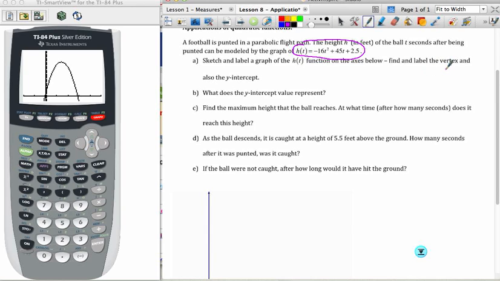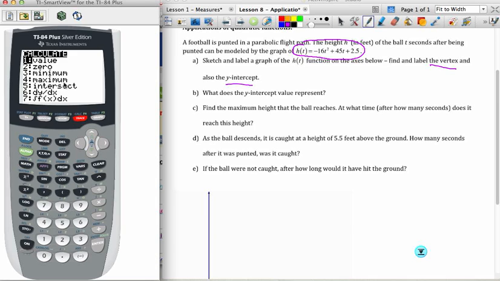One of the questions that is asked for, however, is the vertex and also the y-intercept. So we'll start with the y-intercept. You can use the graph function, go to second function, trace, and that'll allow us to access the calculate menu. And so I'm going to start off with number 1, calculate a value. This is going to give you a y value when you enter the corresponding x. I want x equals 0 because that will give the y-intercept. And in this case you can see 2.5.